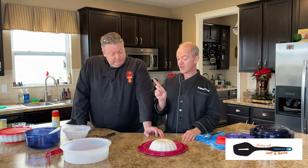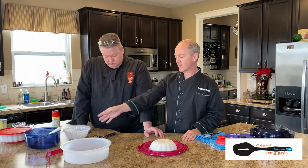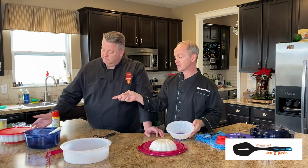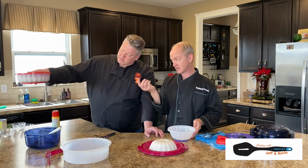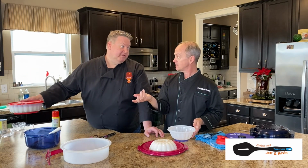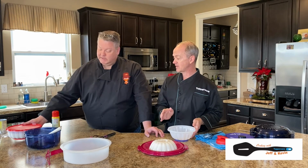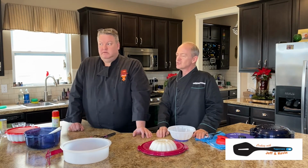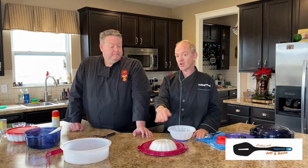Now, I just thought of this. That Jello mold, which is not the one that's currently available, is a solid mold. That one's going to have your little hole in the center, right? And you can fill that up with fresh whipping cream. Oh my gosh, that would be amazing. After you put your cinnamon on, put your fresh whipping cream in. Chocolate pudding in the middle and then have your coconut on it.